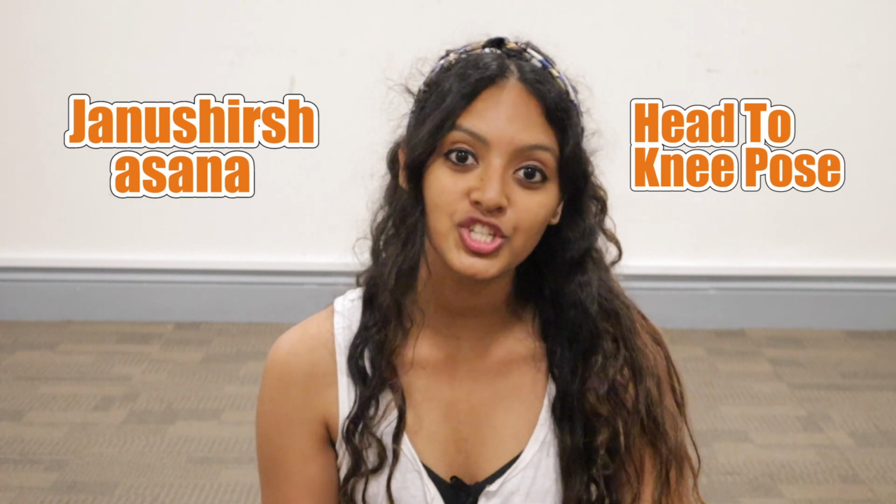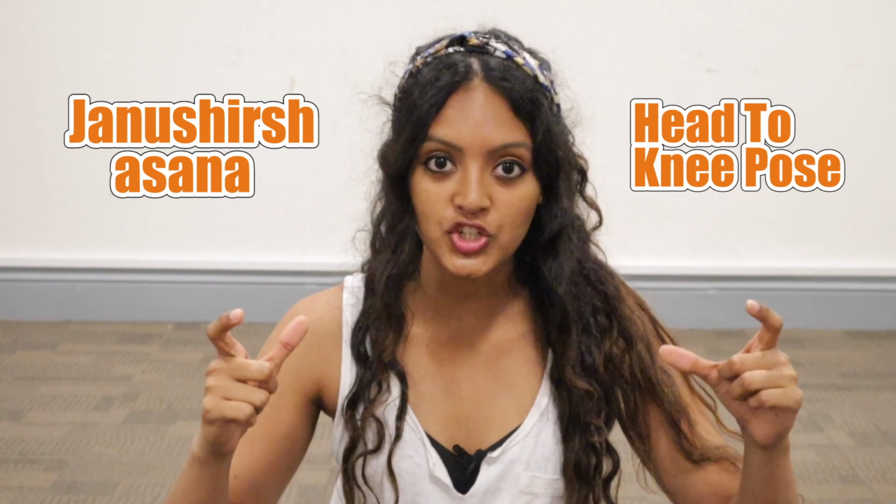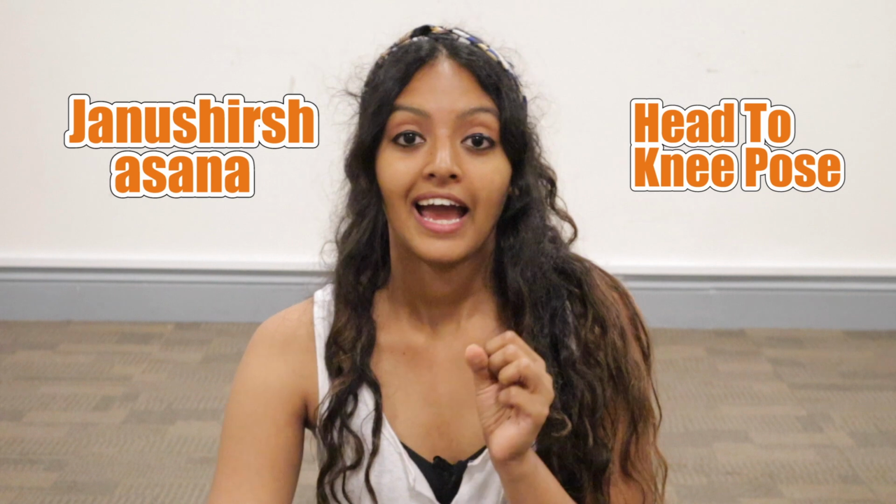Janushirshasana is so called because literally you're touching your head to your knee. Janu means the knee in Sanskrit and Shirsh means your head. So Janushirshasana means the position where your head touches your knee. Now I know that sounds a little bit difficult or tricky, but it's not actually that difficult when you understand the process of how to do it. So let's get into understanding how to practice this asana.